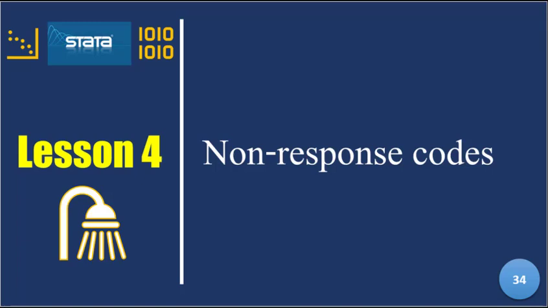So hi there, welcome to lesson 4. We are now going to treat a special set of continuous variables that they call the non-response code. And this happens basically with questionnaires, and it could happen with some routine data too, depending on how the data is collected. You may find it in routine data.